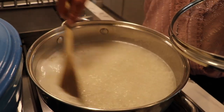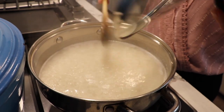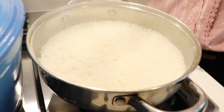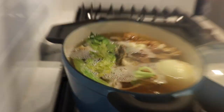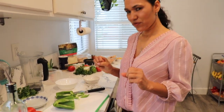I'm going to lower the heat, cover it back, and wait. It's been 15 minutes and my rice is done — I'm just going to turn it off and leave it. The soup is still not boiling yet but it's doing good. We still have about 45 minutes, so we're going to cut the ingredients we need for the soup.